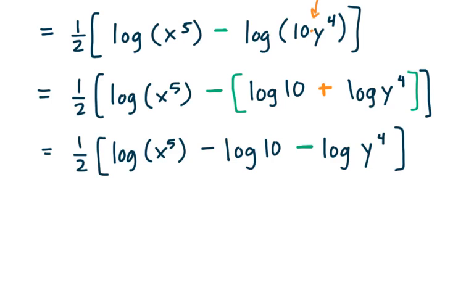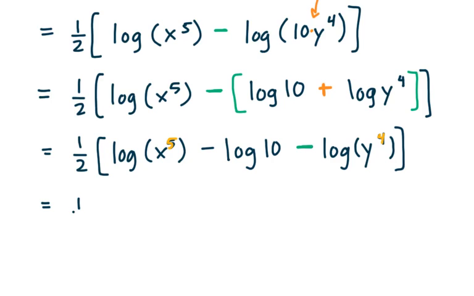Okay, so now we can use our power rule because I have an x to the 5th and an argument of y to the 4th. And you may be saying, well, Ms. Stone, why didn't you put parentheses around that argument for y to the 4th and you did for x to the 5th? It's really just a preference. I should write the parentheses as I'm learning to understand them, but as we understand them better, we can leave them off. Okay, but to be more proper, I'm going to keep those parentheses there.